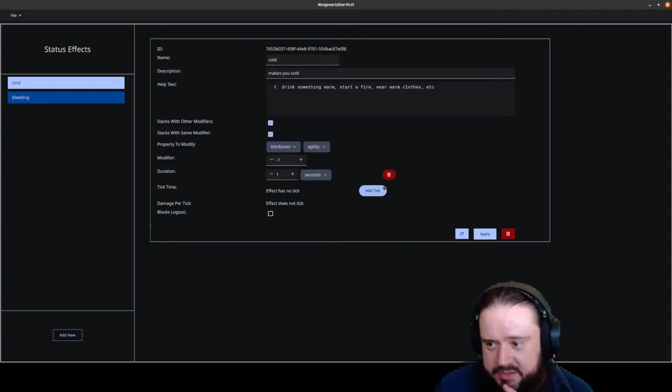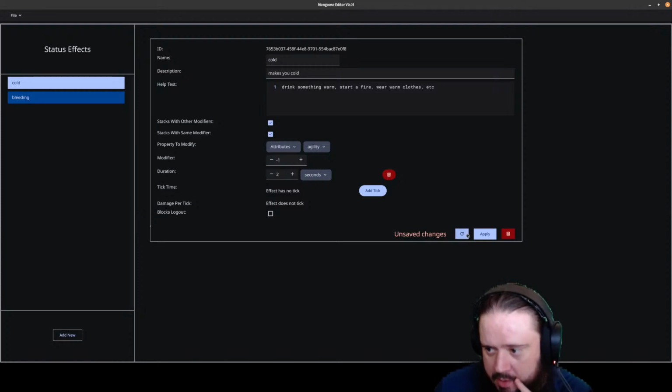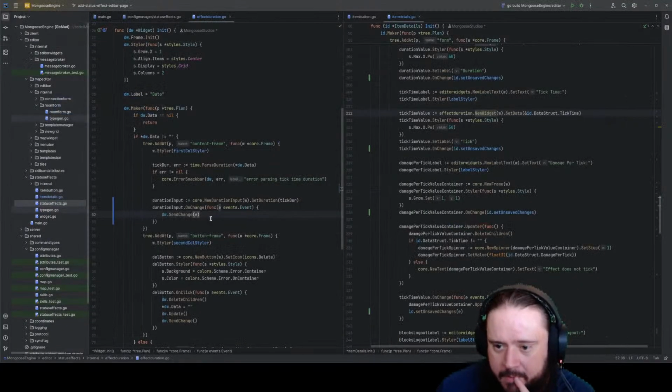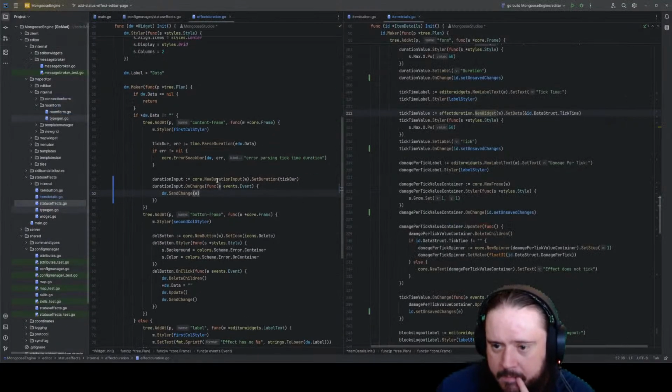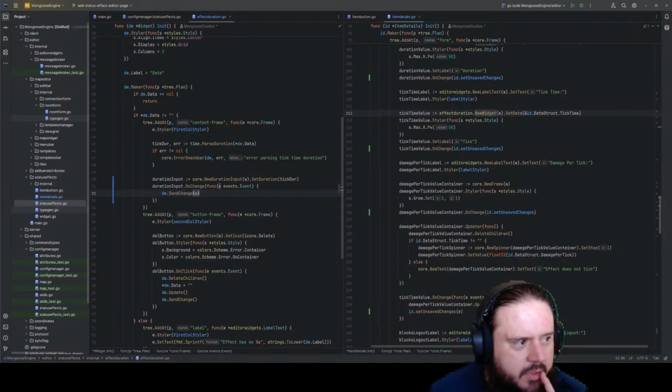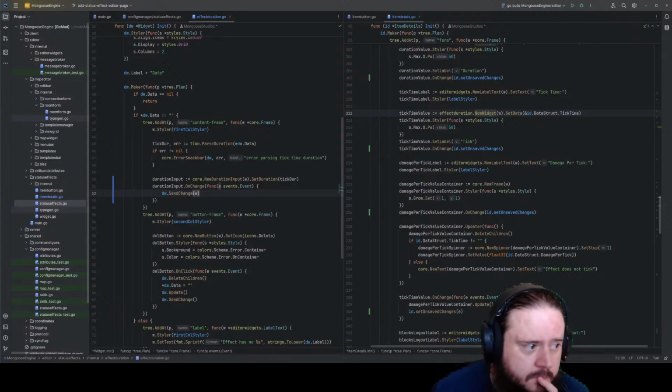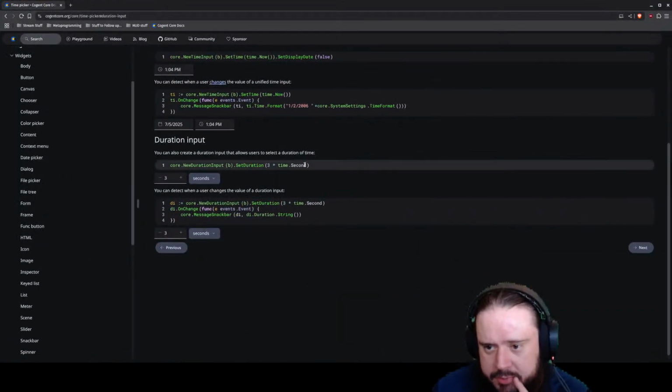So that has unsafe changes now. We need to fix the... Yeah, there we go. We also need this to trigger. Let me look at the duration input.